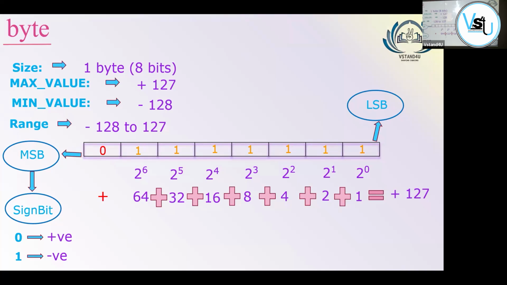Once you get comfortable with each individual data type, then we will discuss the generic formula. At that time you should remember only one thing: which data type has how many bits. If you remember that, you can easily calculate the maximum as well as the minimum. The generic formula will come at the end, once you go through the individual ones. Shall I move forward now? Byte data, how is it being stored and represented inside the memory? Is that clear to everybody?